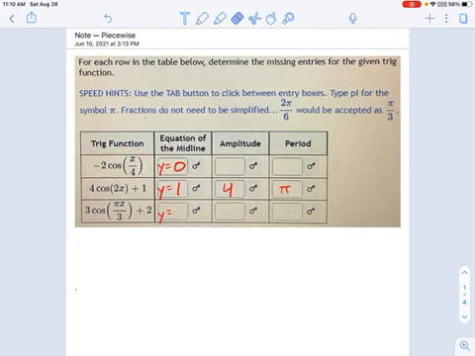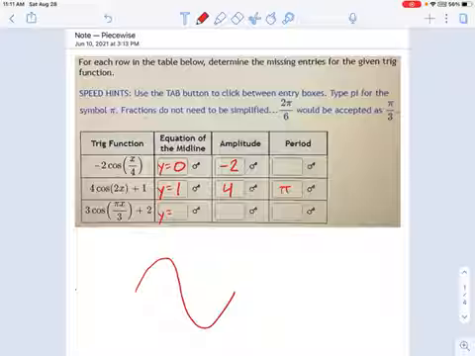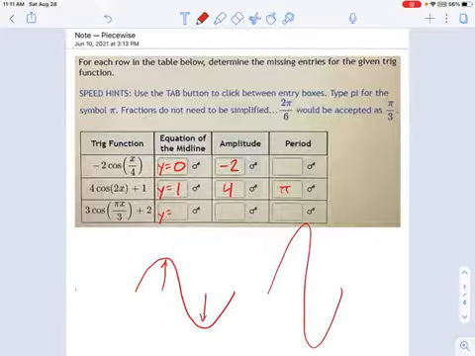And then when you get to amplitude, you might think, hey, the amplitude is going to be negative 2, easy peasy. But it's not negative 2, because if you think about what amplitude is describing, it's describing how tall this wave is. You have some waves that are kind of tall like this, other waves that are really tall, and some waves that are small, but you can't have a negative size, right? Length is not measured in negative numbers. It wouldn't make any sense. So amplitude is always going to be a positive number. You can think of it as the absolute value of the number. We would just say the amplitude is 2.